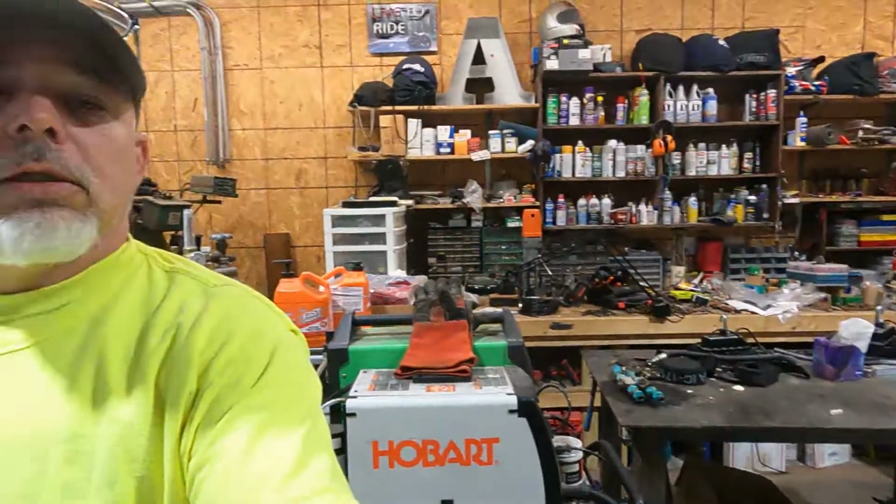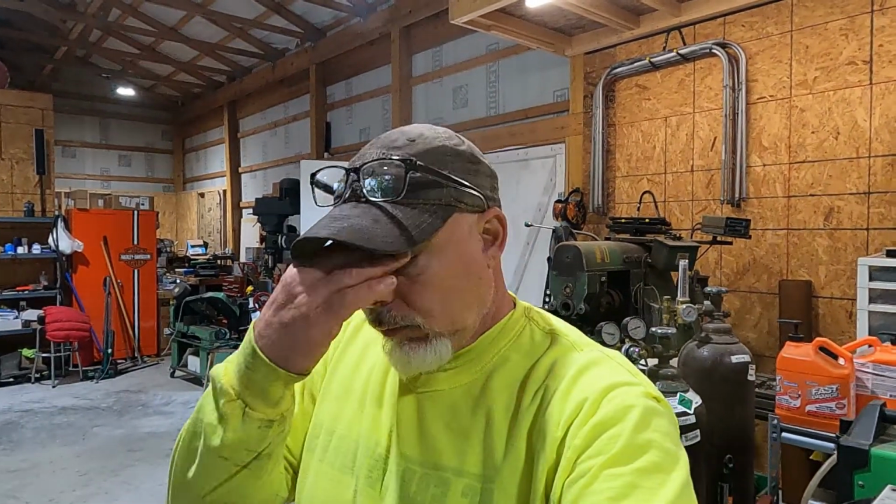Okay, here we are, and here I am. We're back working on the dump truck again. This is the third video, I think, in building this dump body. And where I left off before, we were finished welding together the subframe. And I think I actually had it painted and maybe had put the wood down.